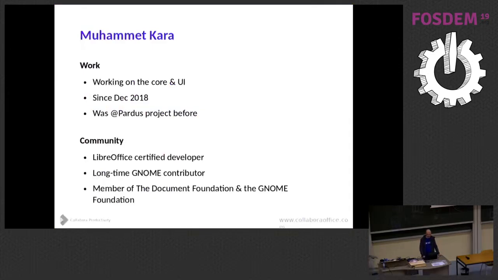A little about me. I am from Turkey, currently working on core and UI as a software consultant, software engineer at Collabora Productivity since last December. I was working at Pardus project before then. And I am also part of LibreOffice community. I am a LibreOffice certified developer and a long-time GNOME contributor before that, and a member of GNOME Foundation and the Document Foundation.